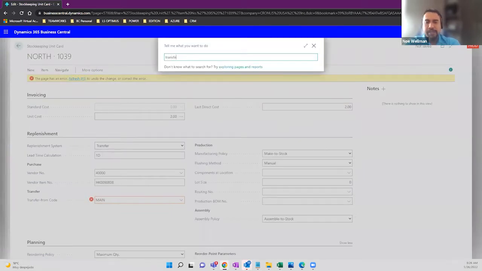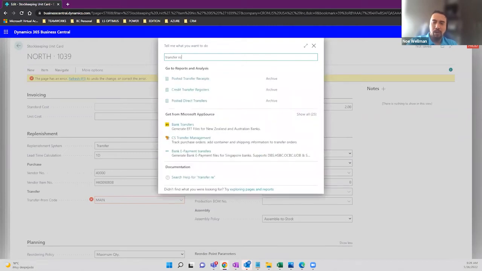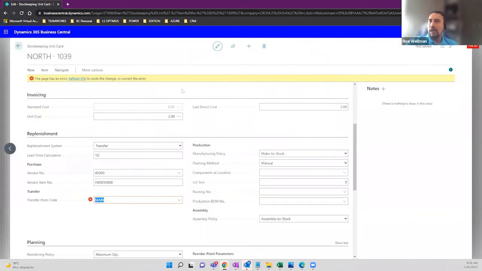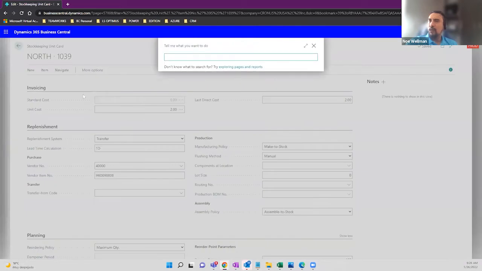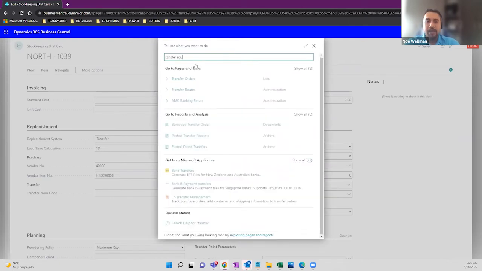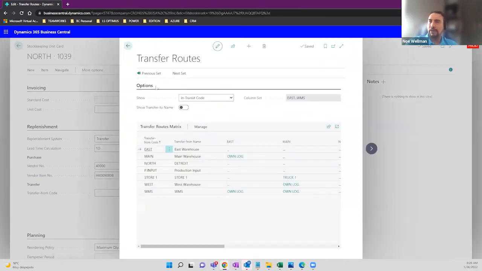Remember that we saw this? I have created a new warehouse. Let me explain once again what the transfer route is. One second, let me get rid of that error. What I want to say is that this new warehouse is very small, super small for me, and I will be transferring items from the central warehouse to this warehouse automatically. So how am I going to do it, and how do I tell Business Central? I create for that a transfer route.